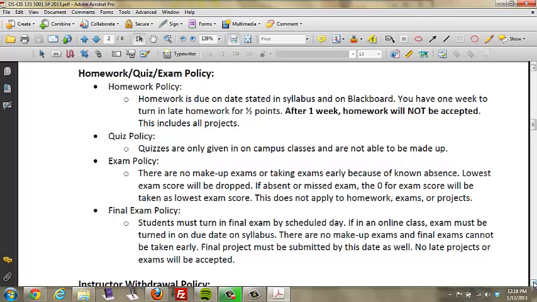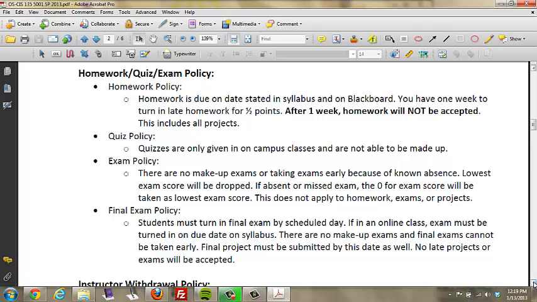But we do have exams. Make sure there are no makeup exams, and you can take your exam. It's open right now, so you have until the due date, but please do not miss one. If you're absent or you missed that exam, I will give you a 0 for that, but the lowest exam score will be dropped. So in other words, if you take 4 exams in this class and you get like a 56 on one of them, don't worry, I'll drop that lowest score. If you miss it altogether, don't worry, I will drop that lowest score.